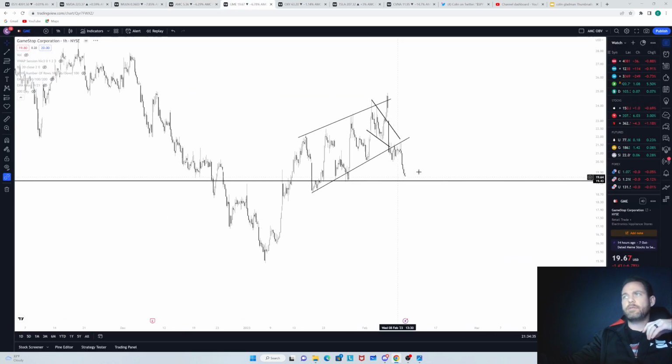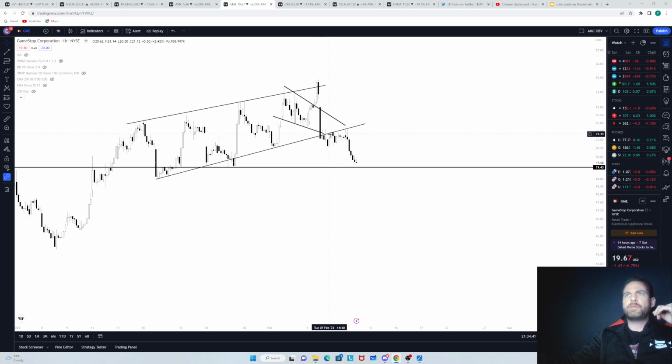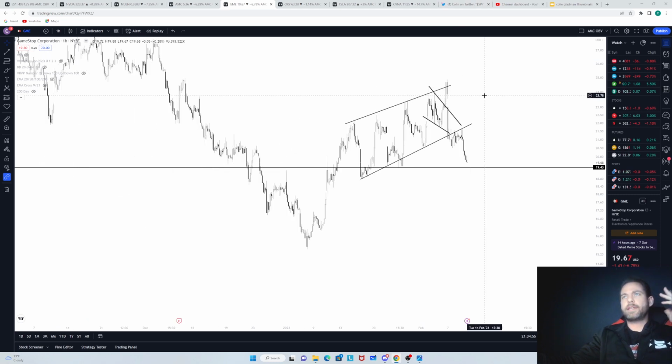With GME, we're getting awfully close to that 1950 range. You can see how it was pushing up. Then once it broke down, it came up and retested the previous trend line, and has gotten pressed down again. So at 1967, I might sell some puts for GME going into next week for that 1950. I think if you believe in the company long term, buying at 1950 is a good spot to buy long term. All right, but you do you.